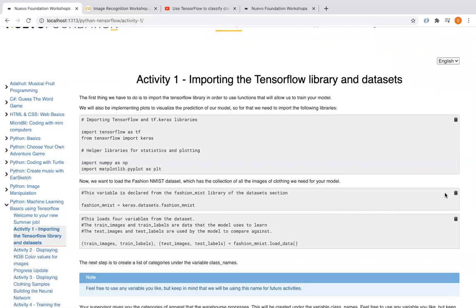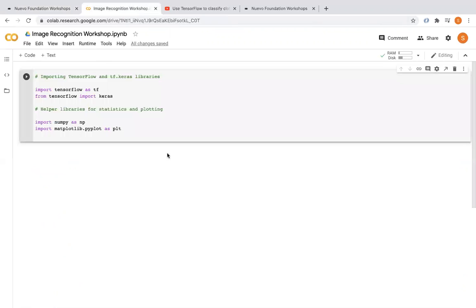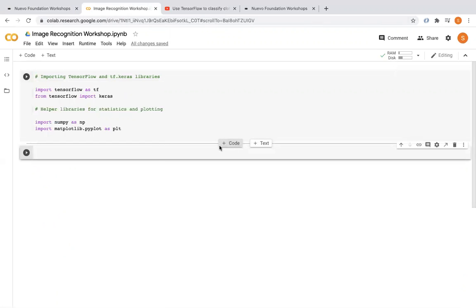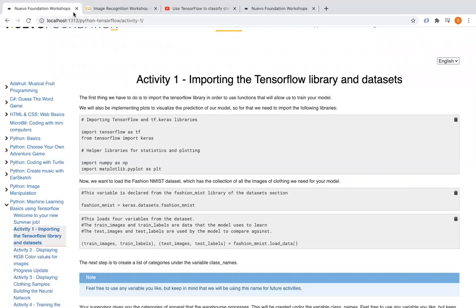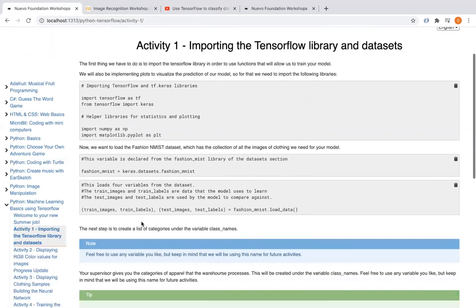For that, we'll click on the clipboard on the right-hand side. And instead of adding it to the same code snippet as earlier, we want to add it to a different code snippet. Perfect. We'll paste it right there and run this code snippet. Awesome. And then we'll finish it up by copying this.